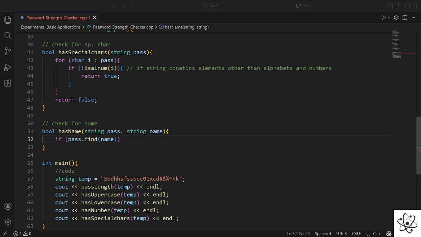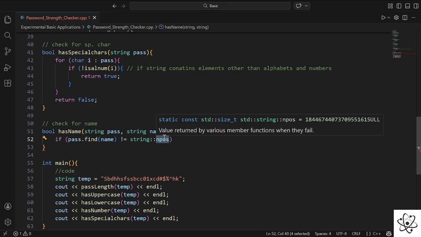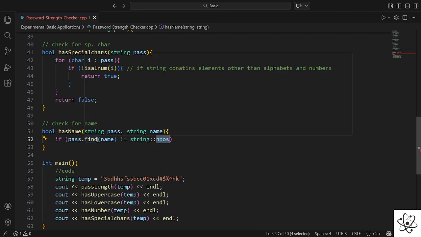Actually, I recently searched that, and found out that if you use this npos, which basically means no position, and password dot substring maybe that is also present. Okay.